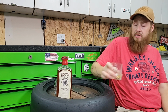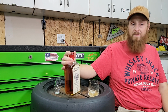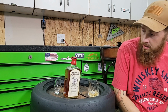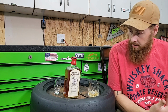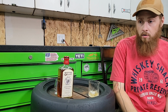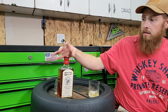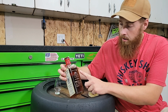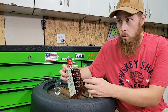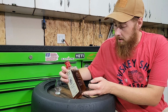So far, for presentation, I'm going to give the bottle a probably a 5. I really like the bottle a lot, and it kind of goes back to the whole Roaring 20s. You have like a flapper, I believe, on it is what you would consider it. But as most of you know, if you've seen, I do have pinup tattoos. I like the bottle. It's very nice. I have not seen before where it is engraved on the bottle that it is a private select. I usually just see like a sticker or a charm on the side. Benny's is known for those, to just put something around the neck. But this is very nice.